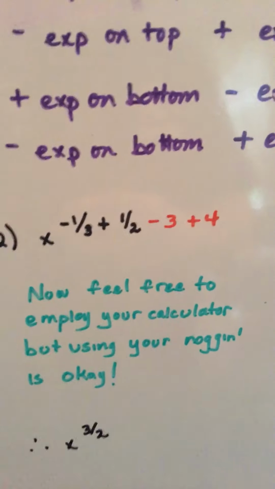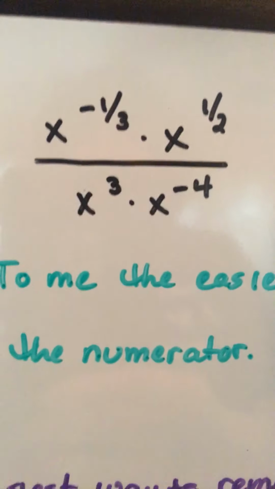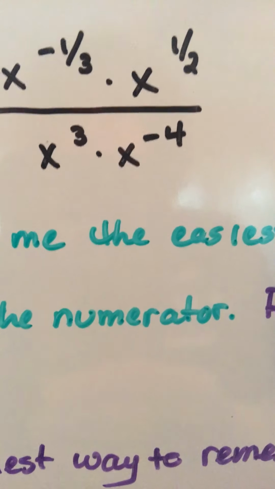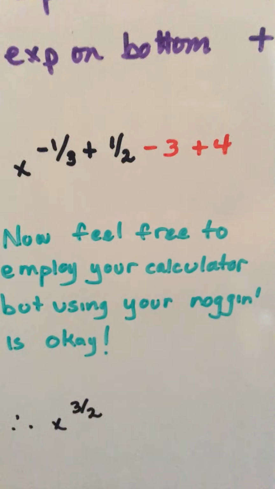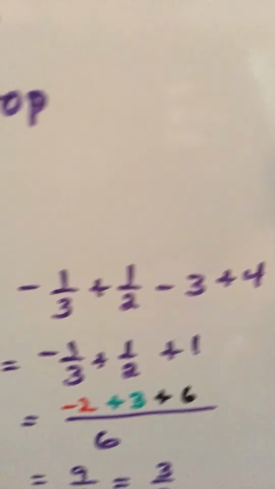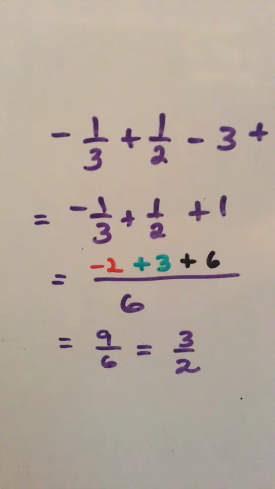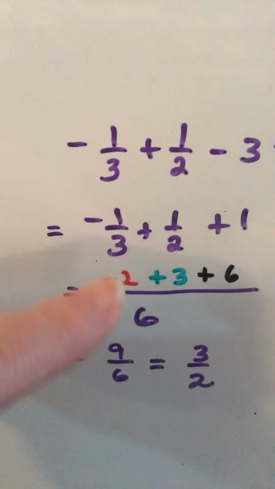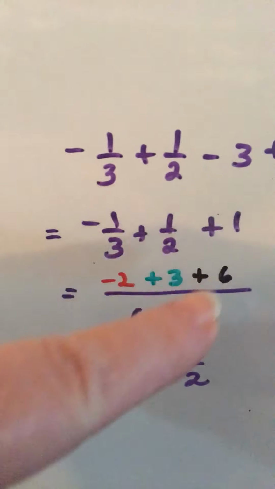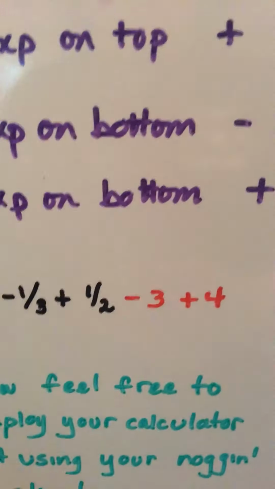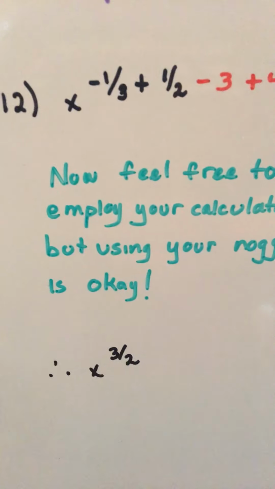So, when we come here and I look at this problem, I want the 3 and the negative 4 to move to the numerator, so the 3 becomes negative and the 4 becomes positive. And now take out your calculator for all I care. Just do that sum. But if you want to know how to do it, because you really need to know how to do this, I go ahead and add the integers. The common denominator is 6. 3 needs a 2. 2 needs a 3. And 1 needs a 6. When I add it up, that's 9 over 6, which is 3/2. So all this malarkey turns into x to the 3/2.